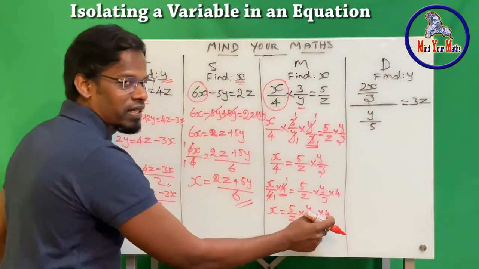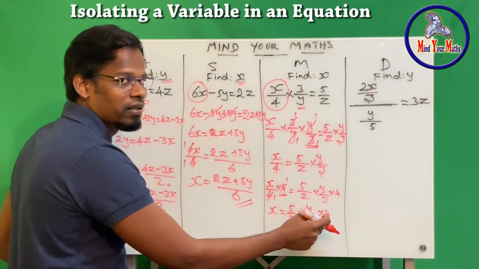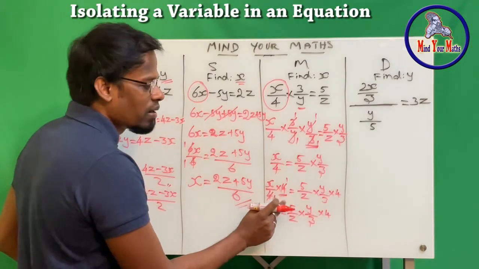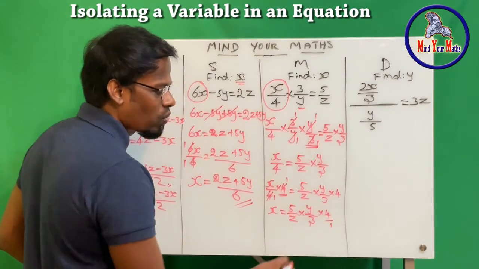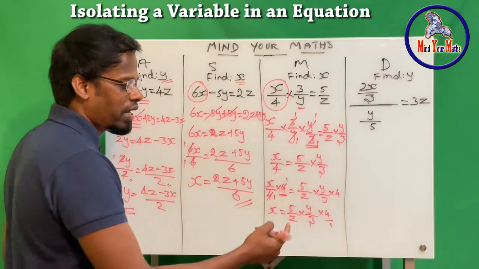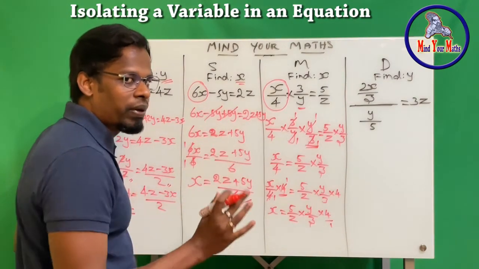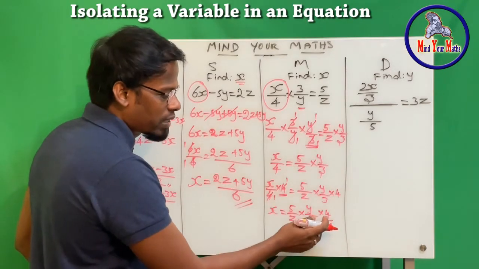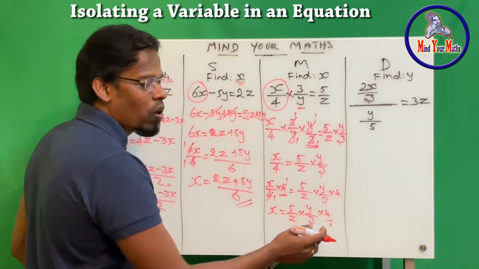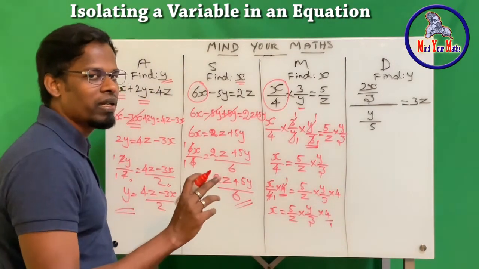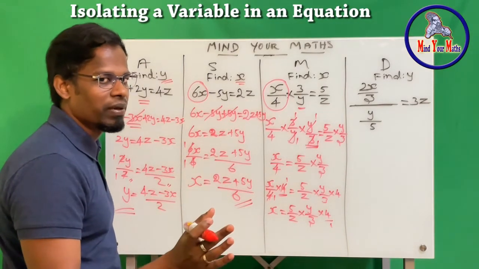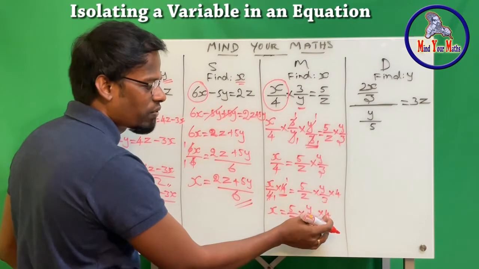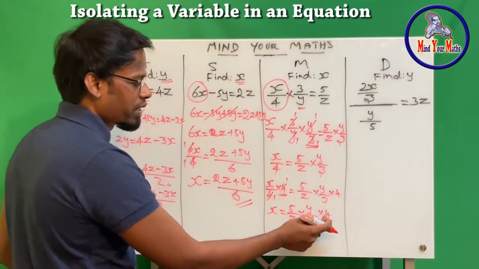This 4 is considered a numerator. Okay, don't get confused, because here we added it to the numerator. By right, this is actually 4 over 1. Any number can be used as that number over 1. The number over 1 is equal to the same number. So that is how the 4 is a numerator here.